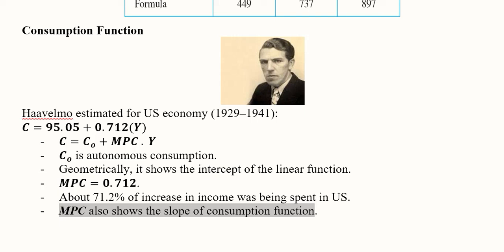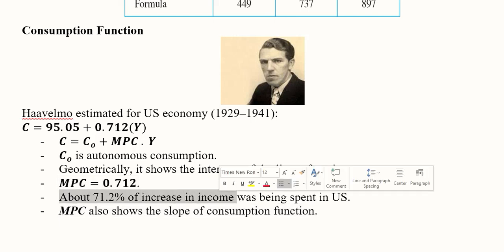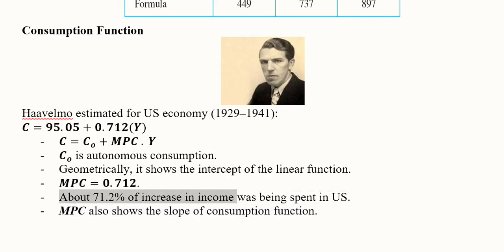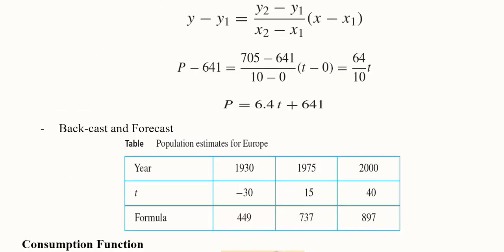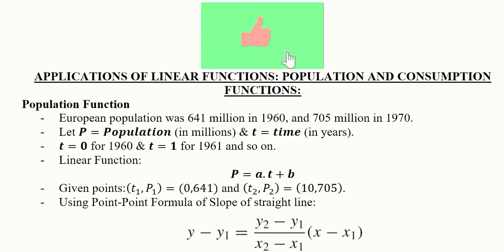So we see that this is a function, and from the economic point of view, it is of great utility. It can help us know the propensity to consume of individuals, and it can give us final values of consumption if we put various values of Y in this place. In this way, consumption and population functions can be analyzed, and once we do this, we are able to apply linear functions to various economic situations.